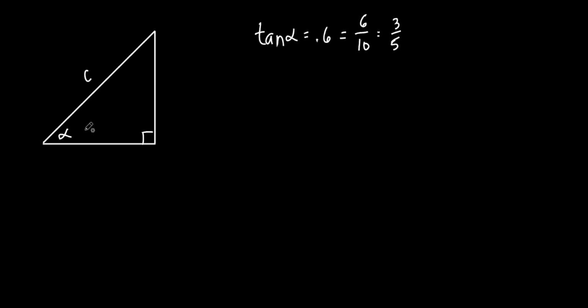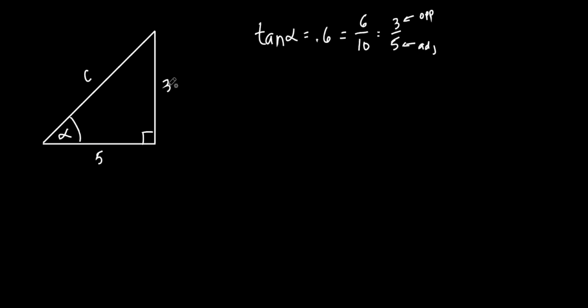But the tangent is 3/5, which means this is the what? Opposite, and this is the adjacent. To what? What angle? This angle alpha right there, all right? So what is the opposite? This side right here, so that would be what? 3. This is the adjacent. It would be this side right here. What would that be? That would be 5. So that's where you get the 3 and the 5. Sorry about that. Make sense?